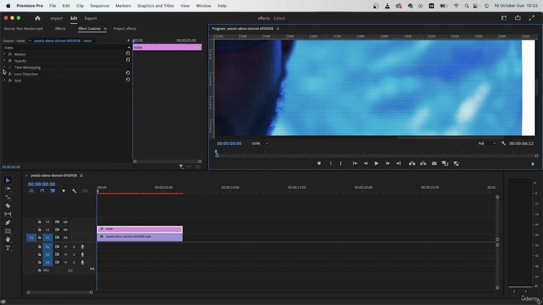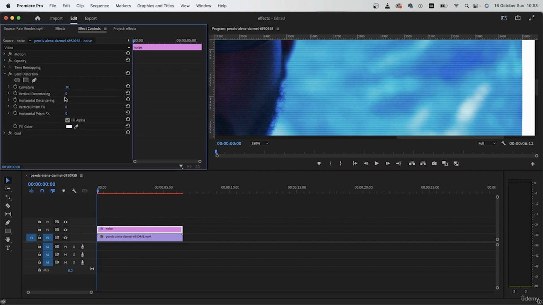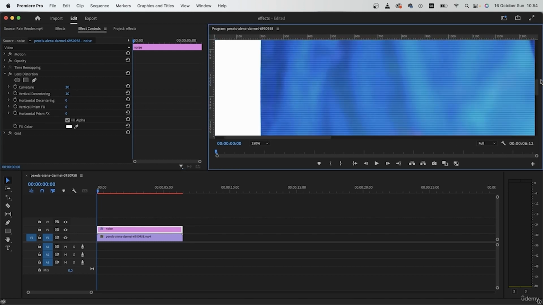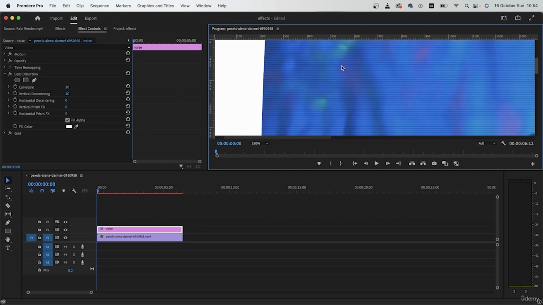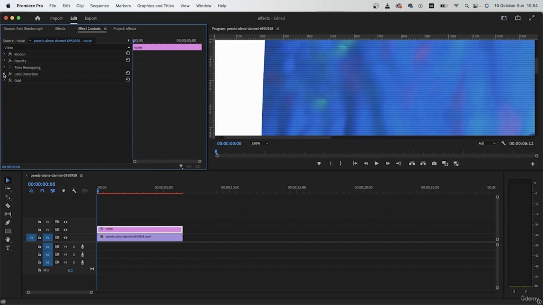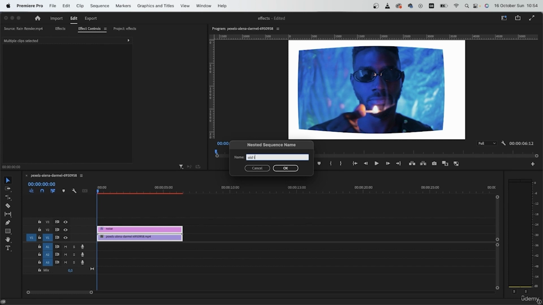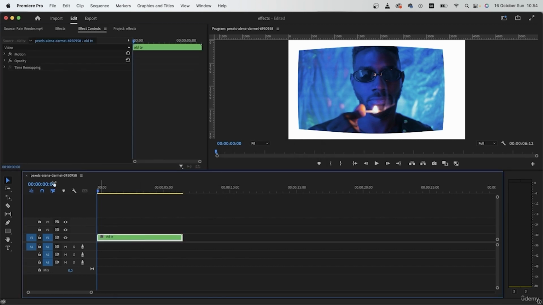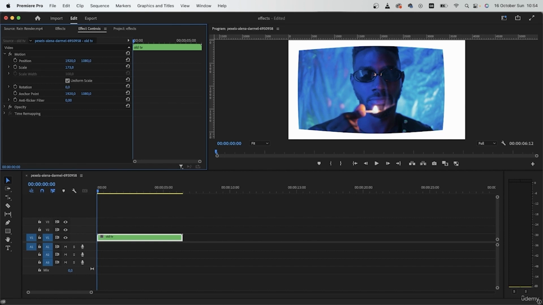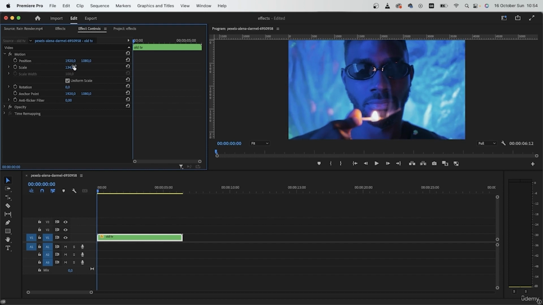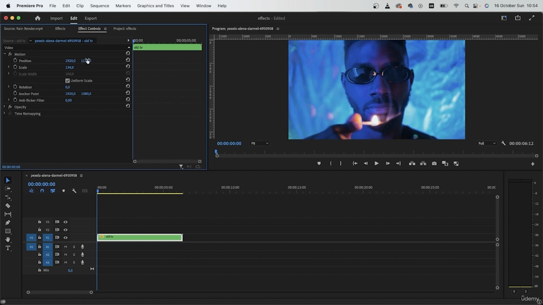All right, I'm also going to add like a vertical decentering effect. Let's try 10 for that. It's going to go to the other side. And now you can see that we're kind of curving the grid effect. Next, we just want to nest these two together so we can fill up the white space. Name it old TV. Grab it, motion, and just increase it until it fills the screen. All right. You can also use the position values to center your subject.